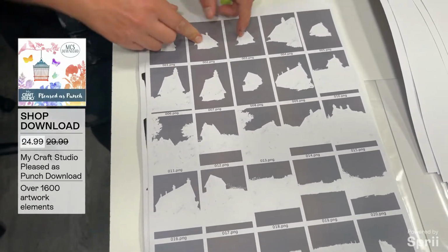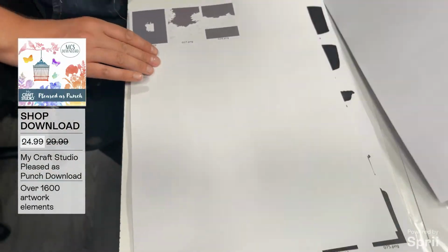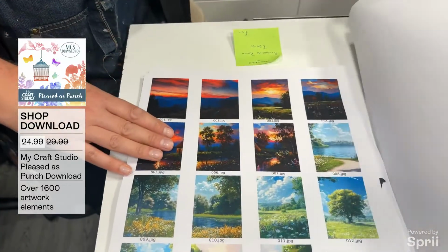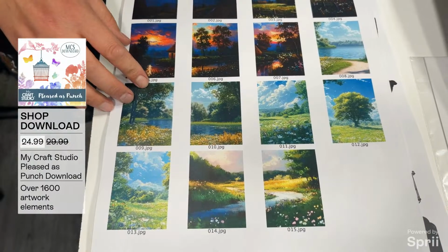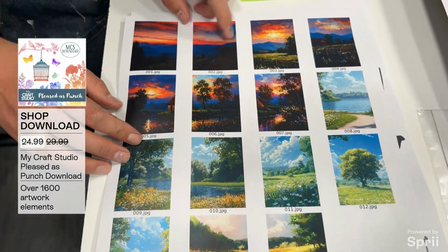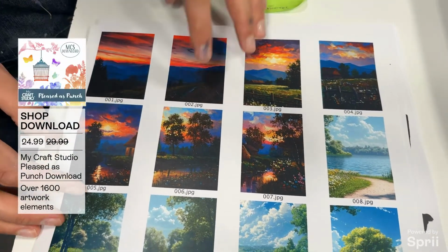Like all of the scenes, all of these buildings, all the architecture, the landscapes, all being an aperture is fabulous. But then it gets really juicy because we go into your imagery with your scenes. I mean, they are gorgeous. Aren't they? Phenomenal. Look at the colours in here. These on, of course, your PET sheets or, of course, your holographic sheets are going to look unbelievable.